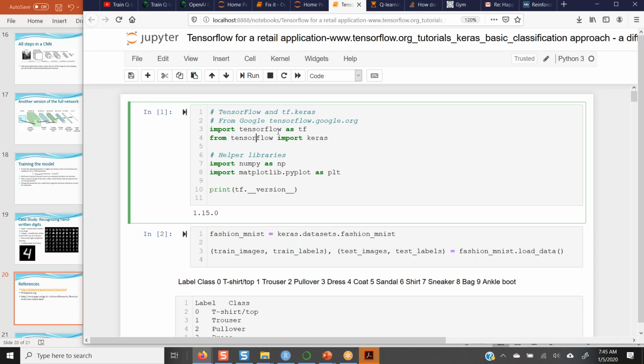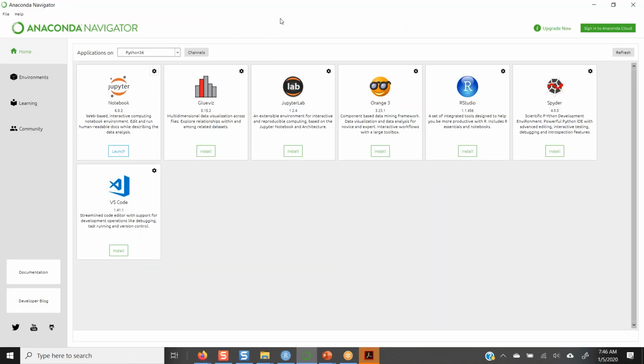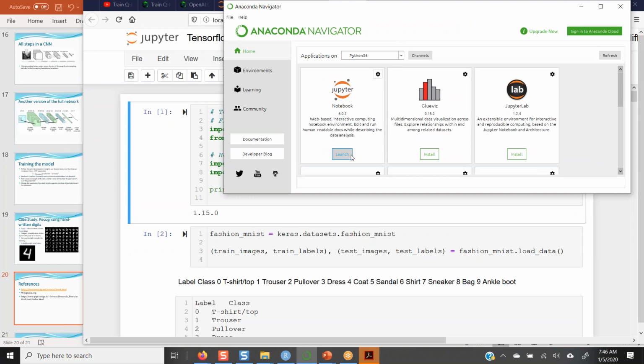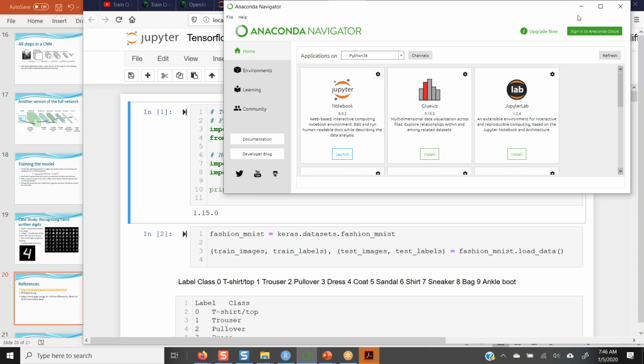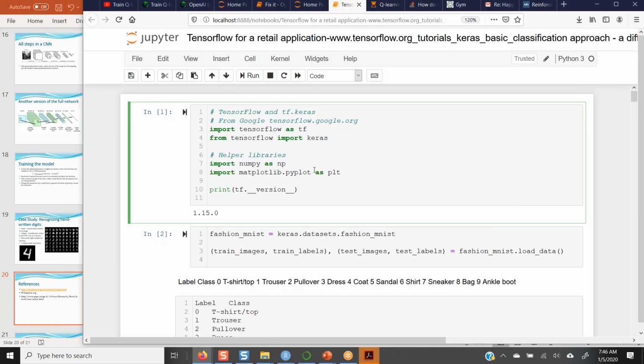So there is a TensorFlow you can install. You all know how to use IPython notebook, right? Yeah. Okay. And you all know how to install and uninstall packages for IPython. You basically have to do the Anaconda installation, and Anaconda has a navigator that gives you so many other things, Jupyter Lab, Jupyter Notebook, including VS Code. Okay, you can create VS Code and work within the Anaconda. So I use the 3.6 version of Python, and then I use Jupyter Notebook. That's what this one is.